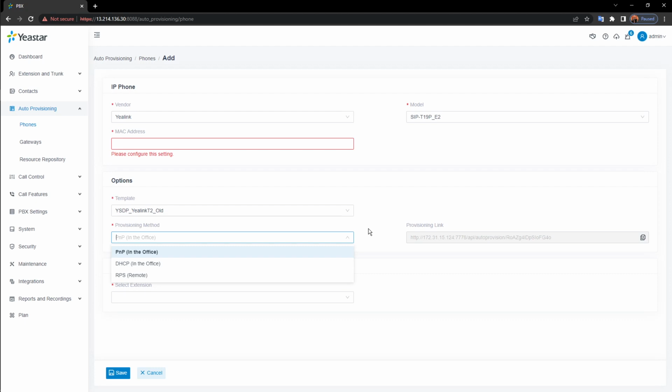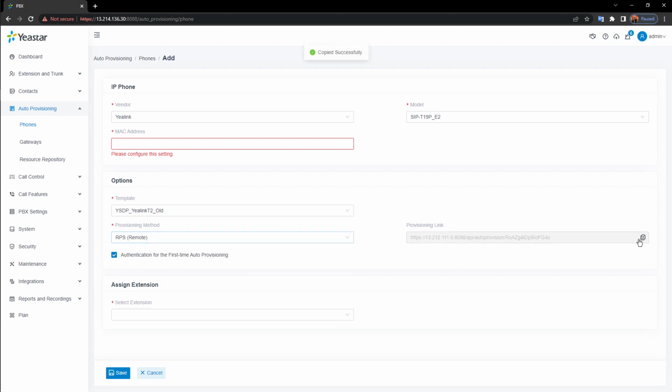So without any additional settings, you can just use PnP, plug and play, to configure the auto provisioning. Option 2 will be DHCP. Some particular models probably just require the DHCP mode. We can also support RPS, which is remote auto provisioning. This is also supported. So you will see the provisioning link is going to be this. You might need this for the RPS.